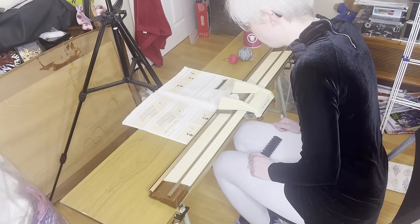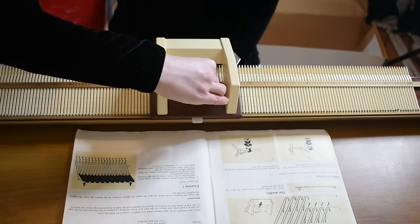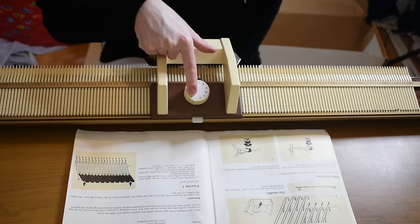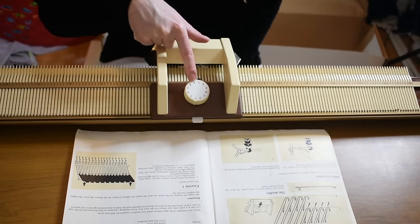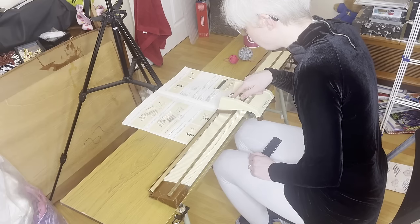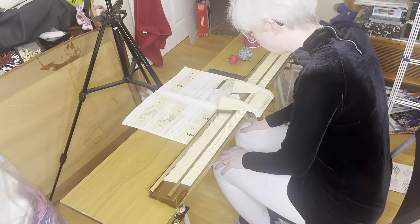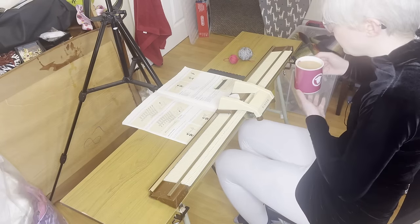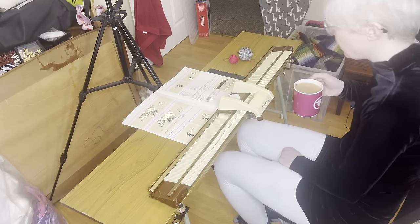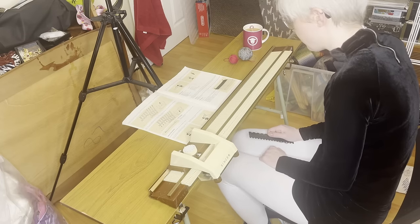Stitch sizes. Casting on most yarns: stitch size one. Very fine yarns: one to two. Fine yarns: three to four. Four-ply equivalent — that's sock weight — five to six. Thick yarn: seven to eight. Double knitting yarn: nine to ten. What is thick yarn if it's not double knitting? And then chunky: ten to twelve, over alternate needles. If double knitting is thicker than thick yarn but four-ply is thinner than thick yarn — what is thick yarn? Let's not worry about that right now.